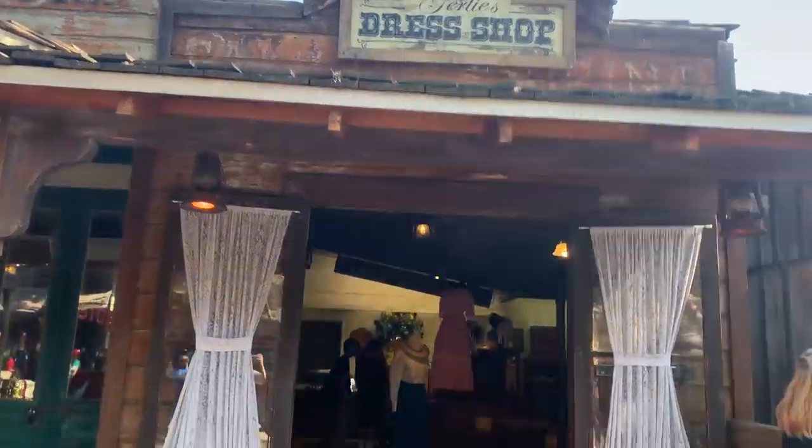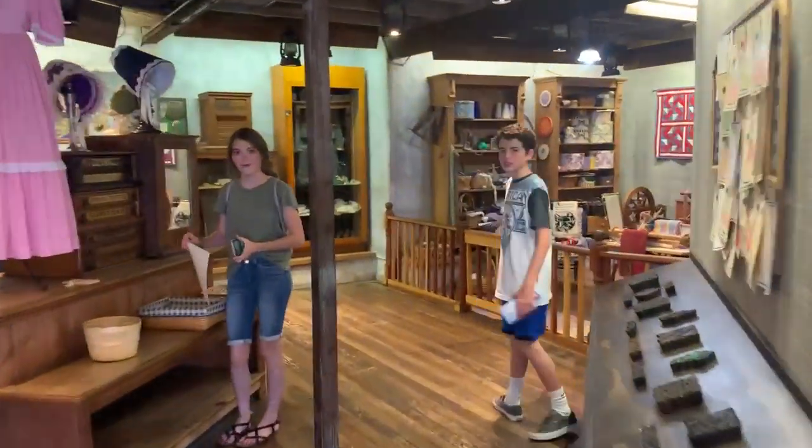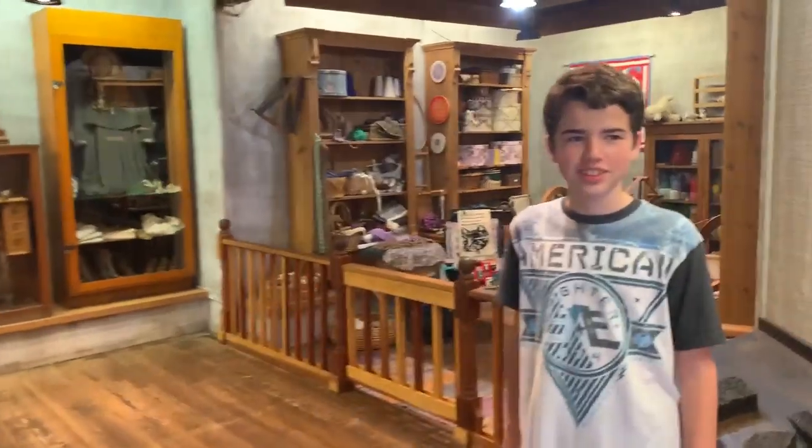Okay, I'm going to check all these stores. There's a blacksmith shop right here. See if they're in there. I don't see them in the blacksmith shop, but I see a dress shop straight across, so I'm going to try the dress shop. Look who I found in the dress shop! I knew you were gonna find us first! How did you find us so fast? I am good. Okay, so they were not at the blacksmith shop, but I did find them at the dress shop. I'm pretty good at this game.